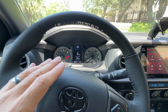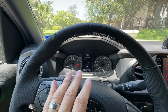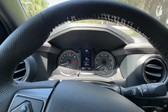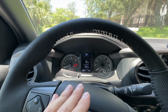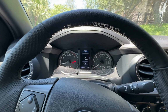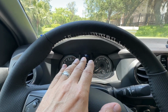And then, of course, something everybody complains about, mine's a bit dusty right now. Unfortunately, it doesn't get rid of dust, and that is the gauge cluster. I think this is probably one of the number one complaints I hear about the interior of the Tacoma, how much this thing gets scratched up. It gets dust on it, as you may or may not be able to see right now. And of course, we want to whip out whatever piece of material's laying around, whether it's an old nasty rag, or maybe a nasty paper towel or a napkin from a restaurant. Reach up here and start wiping around. And of course, when you do that, you've got all these little embedded pieces of potentially sharp dust. That is how it gets all scratched up. You don't have to worry about that with the Screen Protect product.